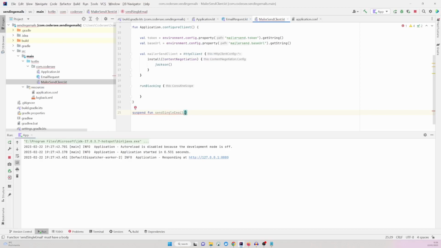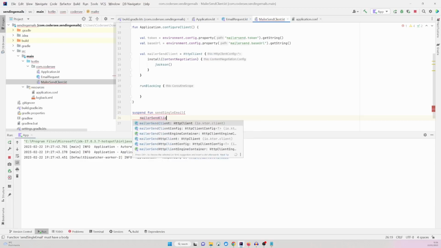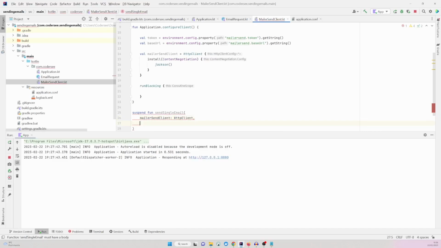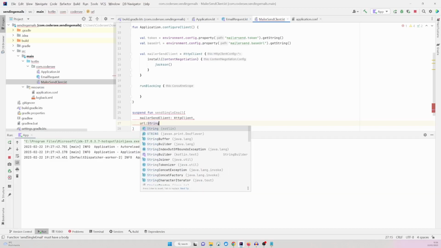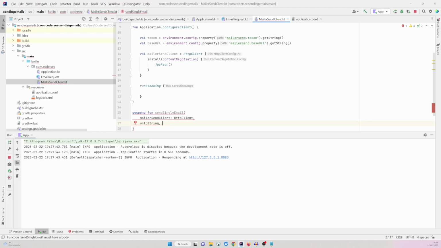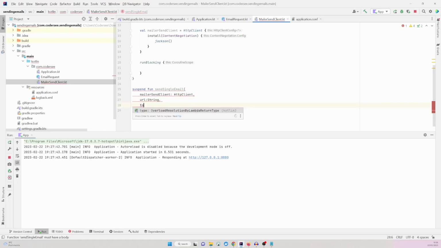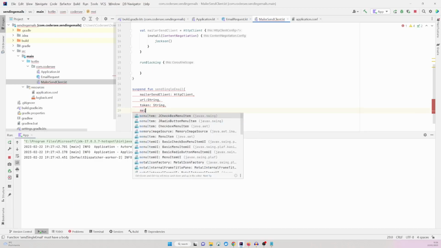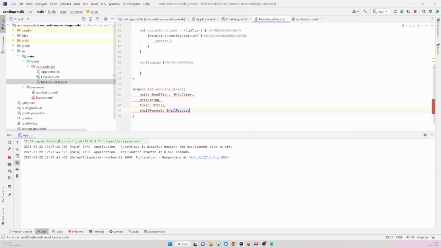This function will take 4 arguments. First one will be the MailerSend client, which will be of the type HttpClient. The next one will be the URL string and will contain the string to which we would like to perform the request. Additionally, token. This will be a string value. And the last one, emailRequest, which will be an actual payload to send to MailerSend.